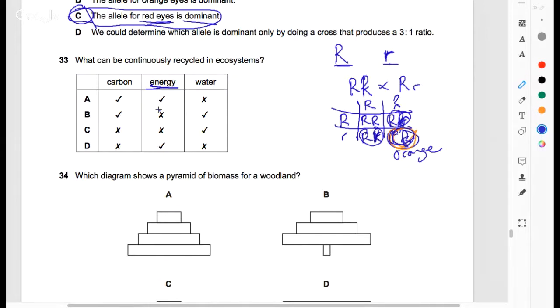So we're going to have one where energy is not being recycled by ecosystems, but remember, carbon is just the main molecule that makes life. So carbon, when you eat something, you're eating mostly carbon, and carbon can be recycled. And when something dies and is digested by bacteria and becomes soil, which is then reabsorbed by plants or eaten by something, then it can also become recycled into carbon dioxide, and then absorbed by plants, can be recycled into carbon. And water can also be recycled through ecosystems through, say, transpiration or something dying, and then all the water evaporating, raining back down, watering a plant, becoming part of the plant again. So B is the correct answer.